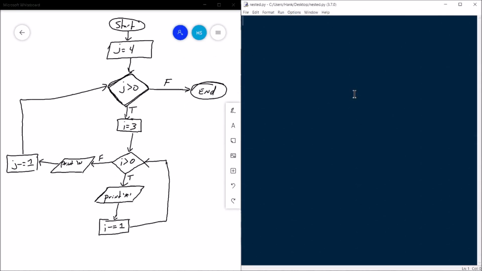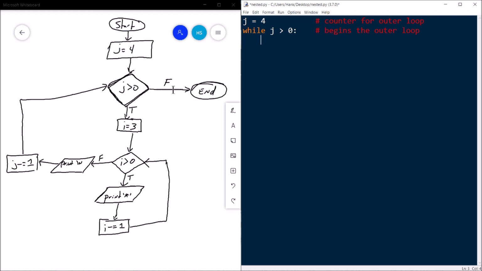All right, so let's write a program that implements our plan that we just worked out through the flowchart. The program's going to start, and then what do we have to do? What's the first thing that happens? We create the counter variable, that's for our outer loop. And then we've got our test expression, J greater than 0. Now, this is a loop, so while J greater than 0. This begins the outer loop.